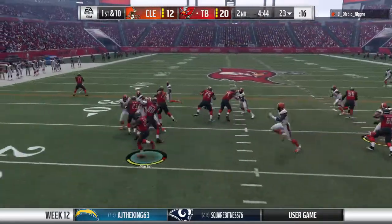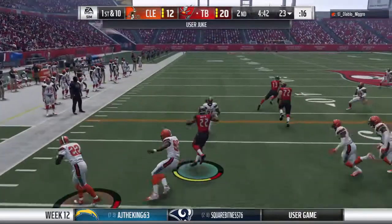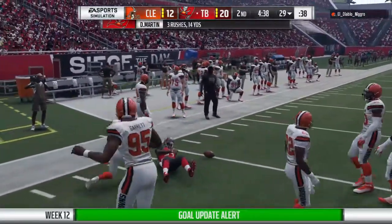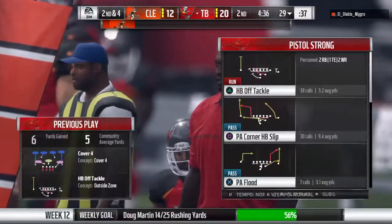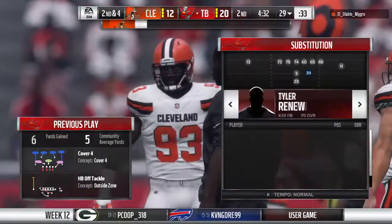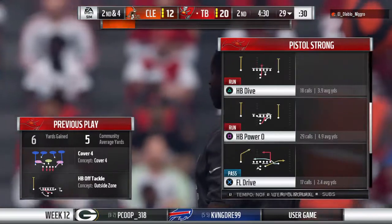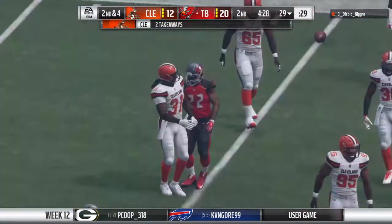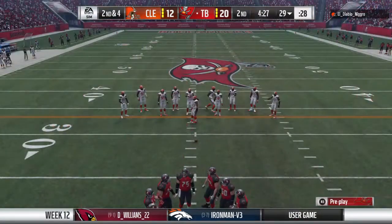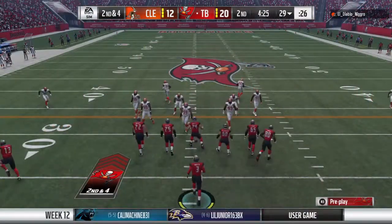Here's Martin as they begin on the ground. Takes this up just short of the 30, but he was able to avoid that earlier tackle. Nice move. It's a 6-yard pickup, and it gets him to 2nd and 4. Let's talk a little football 101 here, because one of the keys to advancing the ball downfield is success on first down. Huge difference, as we know, between 2nd and 4 and 2nd and 8 and 9.